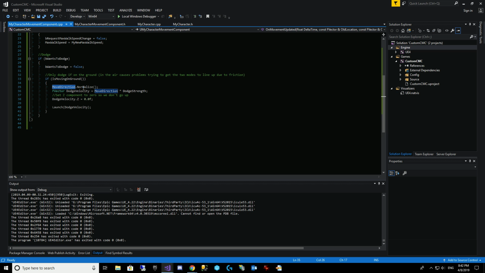So we have our move direction, we normalize it, so we'll get a unit normal with a length of 1. We then multiply that by the dodge strength to get the dodge velocity. We do not want to dodge up, so we take the Z component and zero it out. Then launch character. That's the same launch that you see in Blueprints. That's the same one that you call.